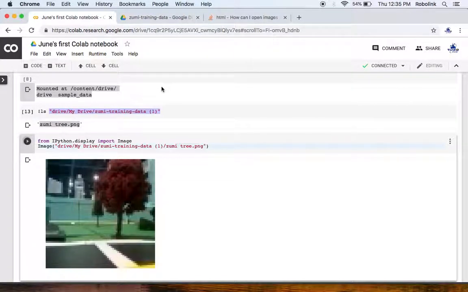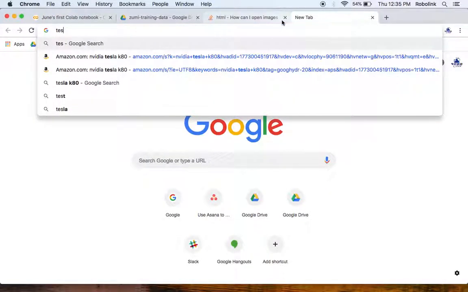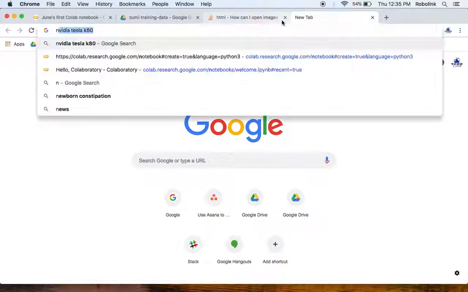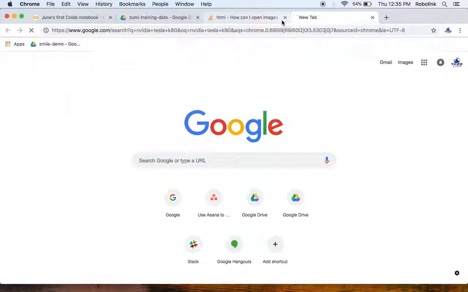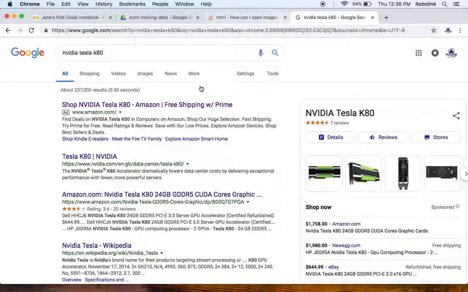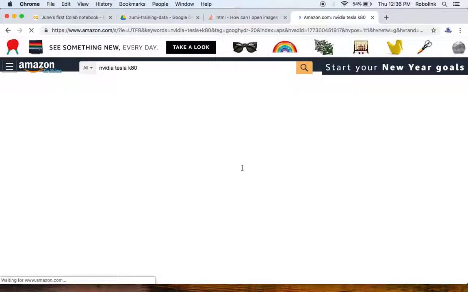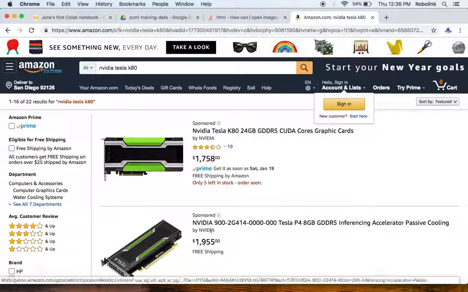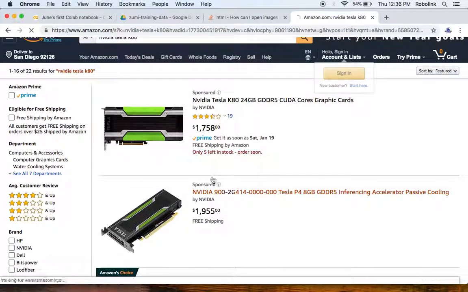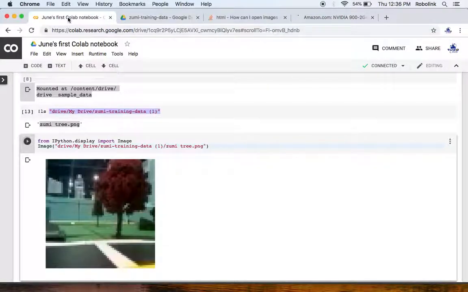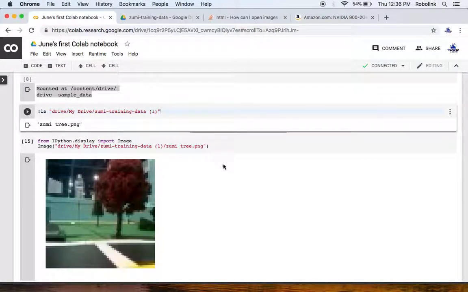All right, just to recap, Google Colab gives you a GPU that you can use to do some serious processing. It actually has inside of it, at the back of it, an NVIDIA Tesla K80. So this is the processor that's behind it. It's a GPU, that means it can do a lot of things in parallel. If you wanted to buy one on Amazon, that's $2,000 that Google has saved us. We're allowed to use this for 12 hours a day.